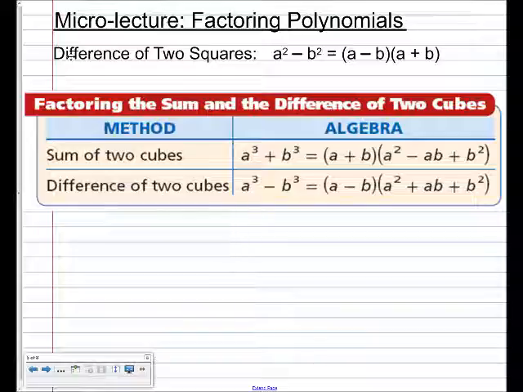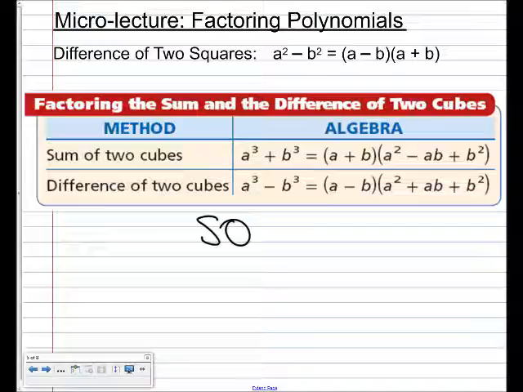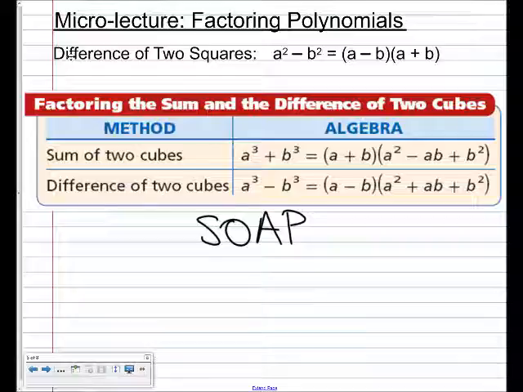All right, so again, this process is going to happen every time if you have the sum or difference of two perfect cubes. Now, I want to be clear, we do have the sum of two cubes. We did not have the sum of two squares before. So that is new. And I want you guys to use the acronym SOAP. That's what I want you to focus on to help you when you factor using the difference or sum of two cubes. If you think about SOAP, what this means is we have same for S, opposite for O, and then AP is always positive.